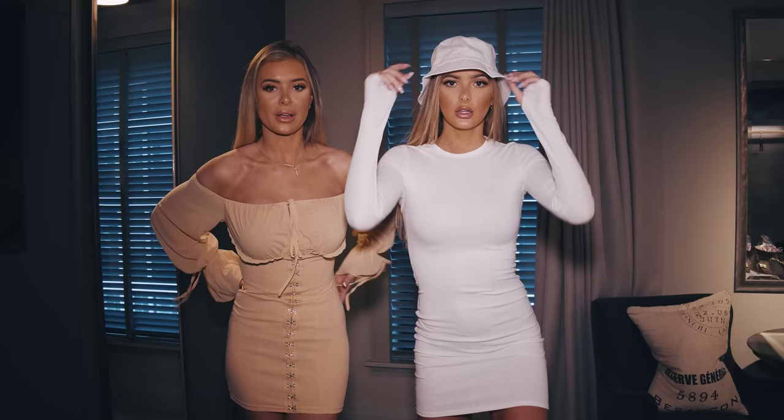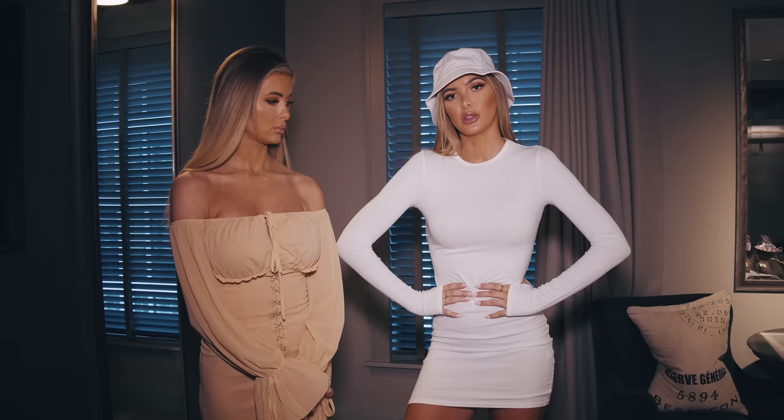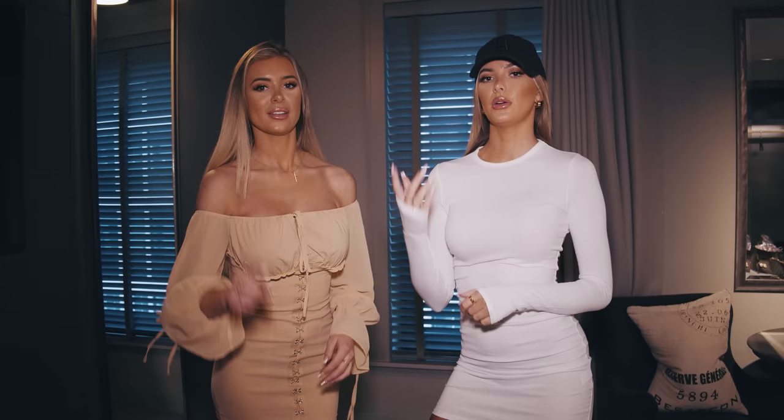A bum bag, some trainers. Imagine that as well. Some really chunky trainers and socks that just come above your ankle. Yeah, that's well cute. You could also even wear a belt with this, but I like it plain. And then you could even wear it with a baseball cap. How cute. You can imagine yourself at one of those games in America. It'd be cute if you had the black one with the white hats. Yeah, we need to do that. We'll definitely get a picture coordinated with trainers.